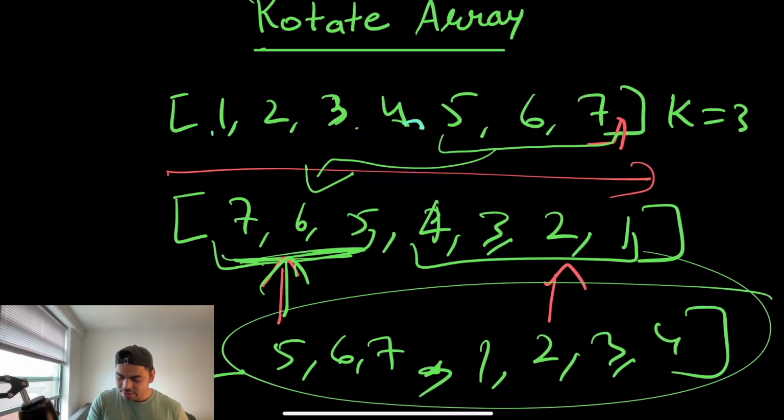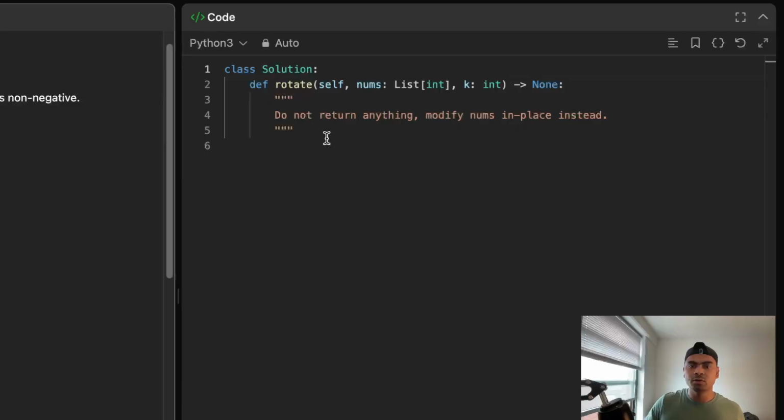And this is, my guys, our final answer. Really awesome, right? So this is what we need to do, and we are just reversing it. Reverse function we can write using 2 pointers, so that we're not using the inbuilt reverse function. So let's implement it. It's really easy, no extra memory, and O(n) time complexity, because that will be the time that we will use for reversing this entire array of length n.